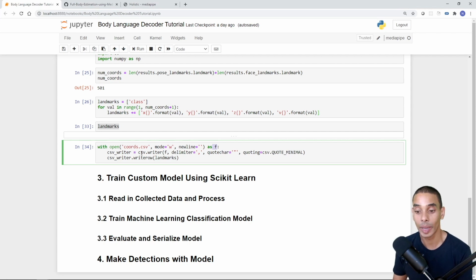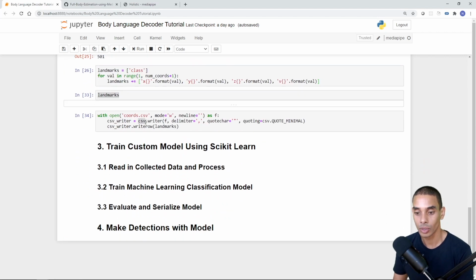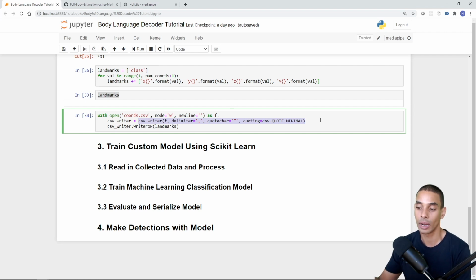Down here, when we actually use our CSV writer, this is using the CSV library that we brought in over here. So we said csv, and we used the .writer method. We passed through our file, and then we set a couple of keyword parameters. Think of this CSV writer as our operator. We're then going to be able to use our CSV writer to go and write stuff out. So we initially create our CSV writer, and then we use the writerow method, csv_writer.writerow, to write out our landmarks. Effectively all we're doing is creating, or instantiating, a new CSV writer, and then using the writerow method to push out our landmarks, which you can see here.